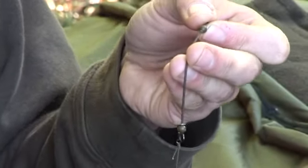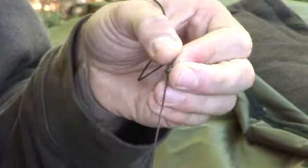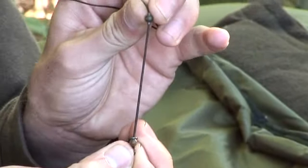And then I almost always use a helicopter rig these days, and I like the fact that you can tailor it to the situation. It's quite weedy out in front, and the bottom's quite soft, so I can change the gap between those stops. If I'm fishing on a really hard bottom, I might only have it at about an inch. Whereas, because it's quite soft, I can bring it back up here, I could even bring it back much further. And that just lets the lead go into the bottom, but that's still going to let the hook link lie over nicely on top.